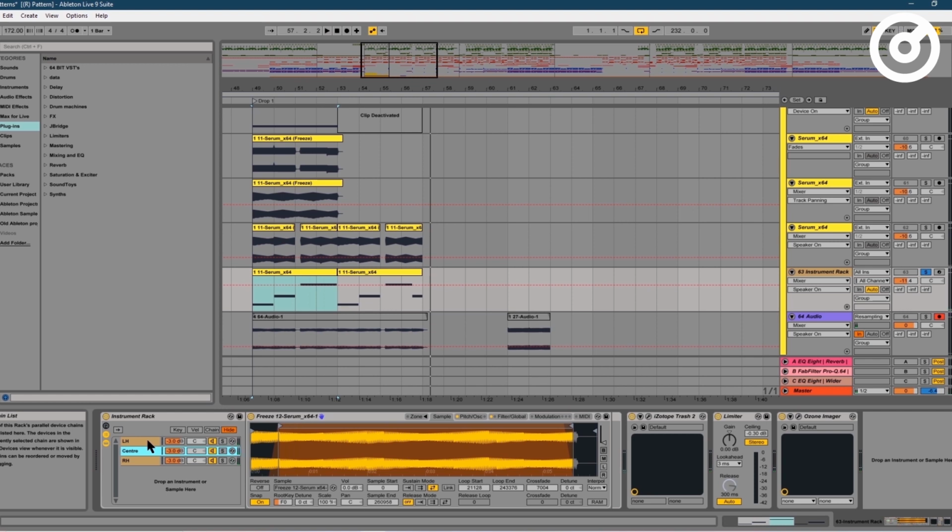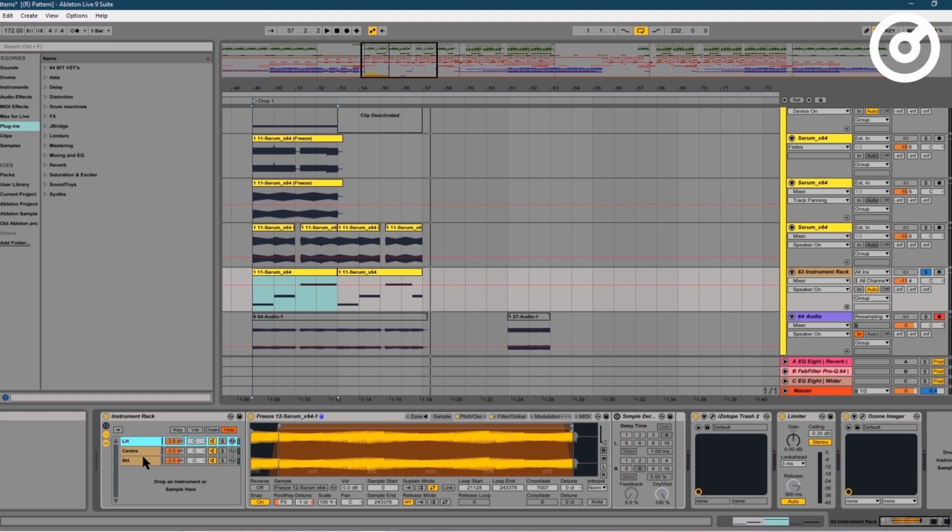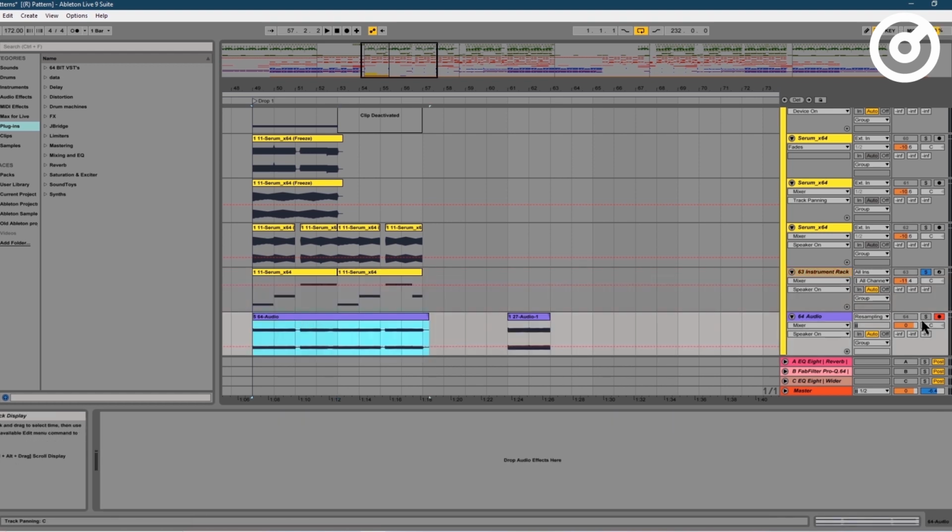There's just a lot more movement now going on, and that's simply because I've now detuned the left and the right hand to each other, so there's this natural phasing going on. And then from that, all I would have done was rendered it out to a piece of audio, a bit like I've got down here, so then I could chop it up and use it in the track as audio.